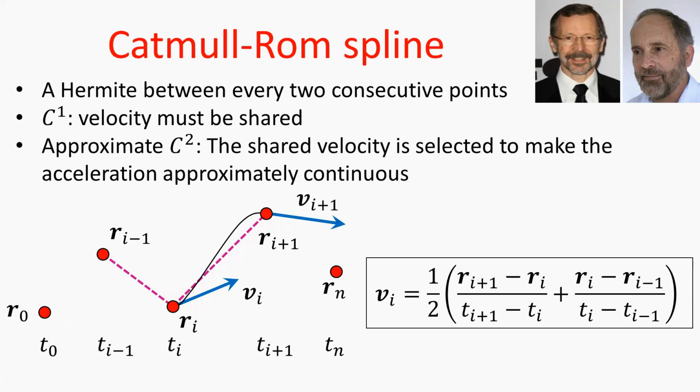We should use a small trick at the very beginning and at the very end, because at the beginning there is no previous point and at the end there is no consecutive point. For example, here we can prescribe the velocity vector or say that motion should start in the direction of the next control point. With this, all velocity vectors are available, so we can compute the Hermite interpolation curves between any two subsequent control points. So the curve is ready.